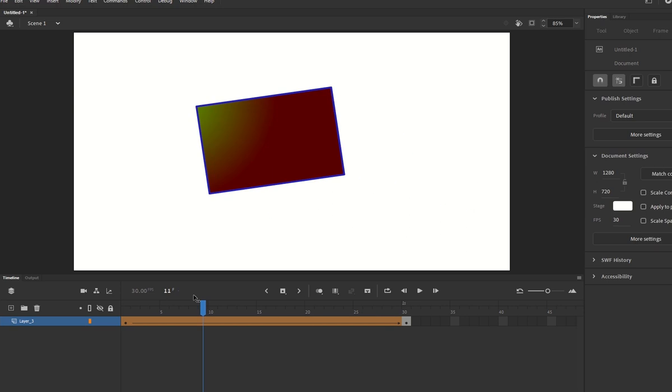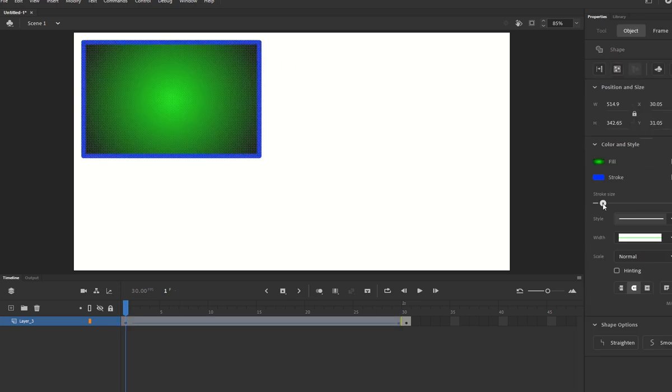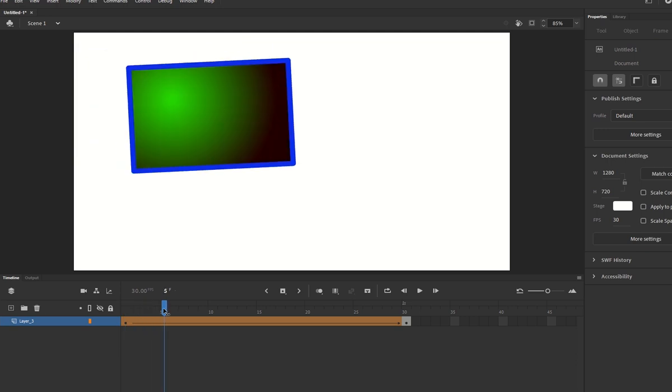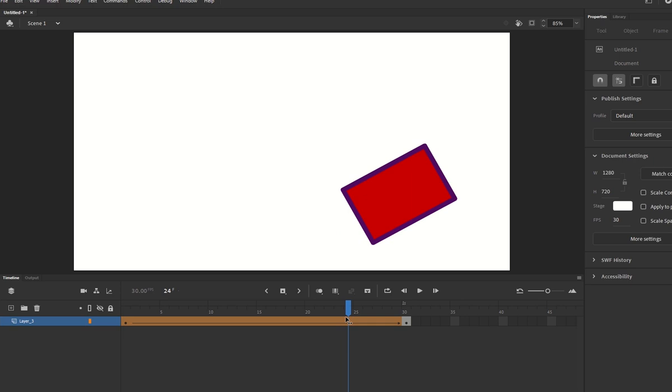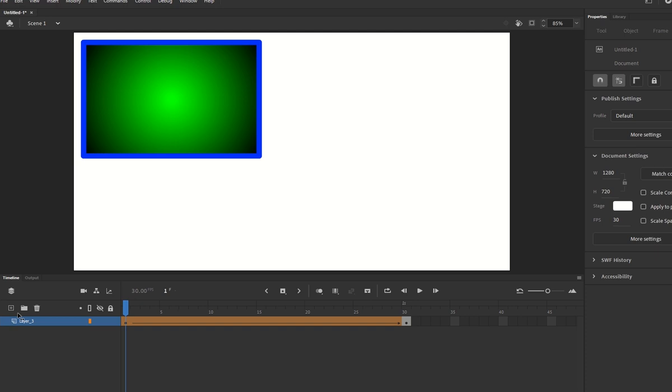So you see here it was green. Let me increase the stroke so you see the change in the stroke. You see the stroke color is changing, as well as the fill color, and now I have this here. So this is basically the shape tween.